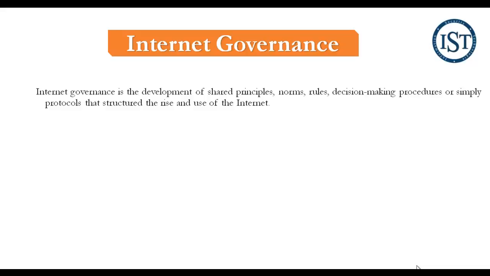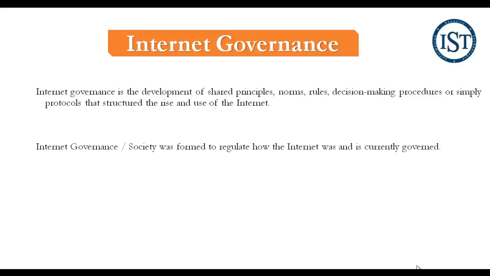Internet governance is the development of shared principles, norms, rules, decision-making procedures, or simply protocols that structure the rise and use of the Internet. Now, this particular module is designed to discuss how the Internet was governed and how it is currently governed, and how the Internet should or should not be governed in the future.